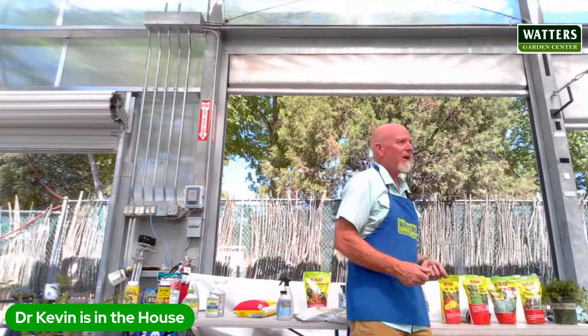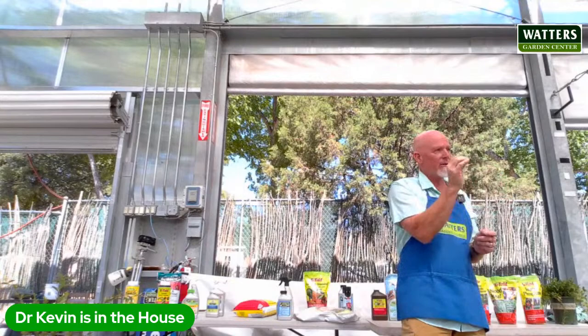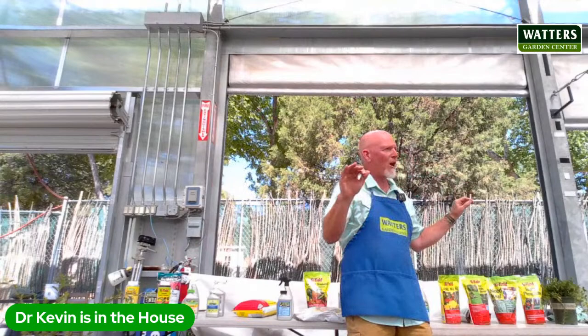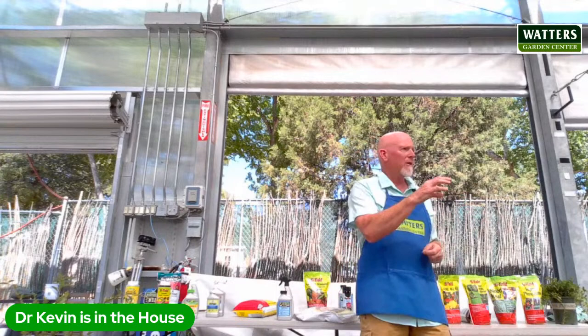Humic acid is created inside of mulch. And so your mulch becomes a very important component. And I want to make a distinction between your mulch and your top dressing or your wood chips. Granite gravel can be considered mulch in the sense that it keeps the ground cool and creates a barrier for a lack of evaporation, but it's not going to decompose in our lifetime. Wood chips, cedar bark, pine bark for decorative stuff.